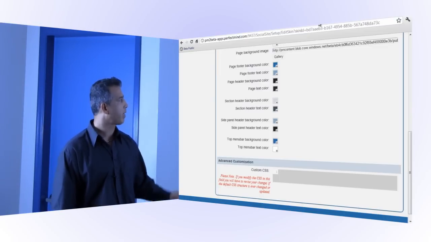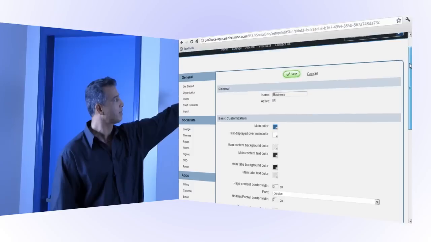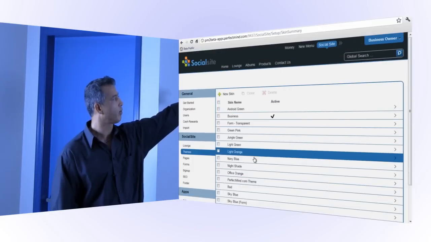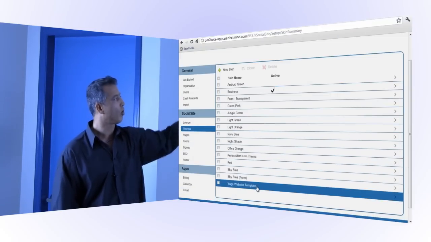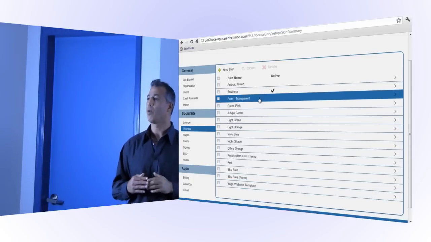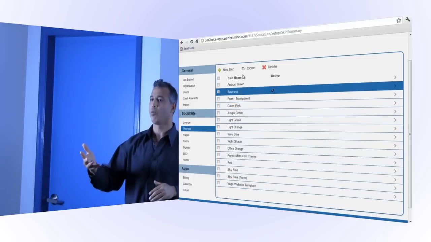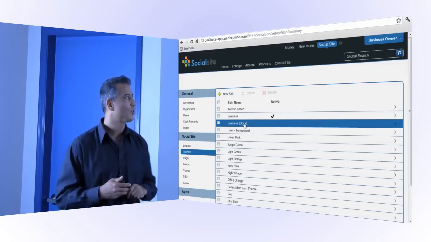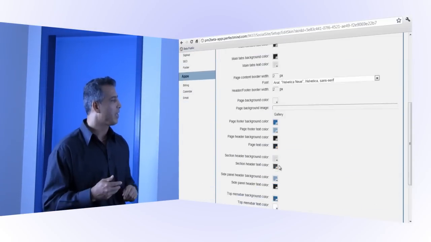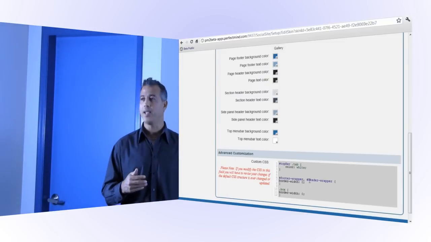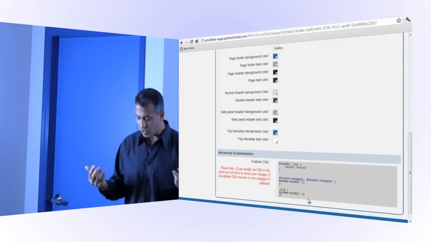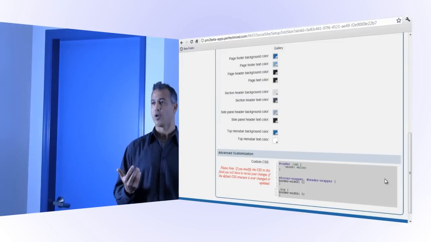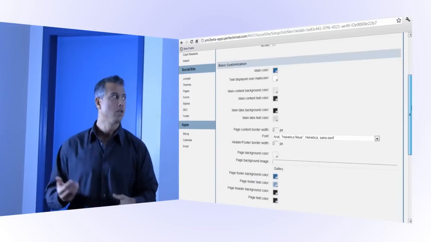So why don't we clone business? Can we clone it first? So we clone that theme, so that way we don't modify something that we're already working on, in case we want to go back, and that always happens. So you clone it first, and then we go in there and we paste the new CSS in there, which has been done, this piece of code, through one of our professionals, which we have now uploaded to the custom CSS.